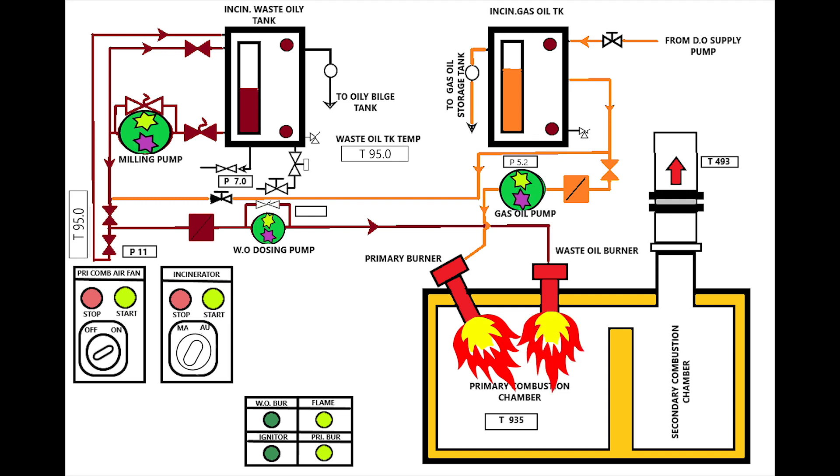This will now activate the flame in the waste oil burner which will turn off the flame in the primary burner either automatically or done manually. Now as the burner is stopped, post purging is carried out to remove the unburned fuel particles and the soot left over on the combustion cycle.